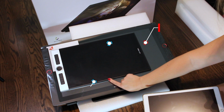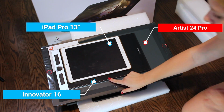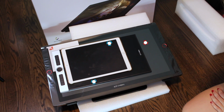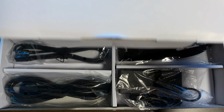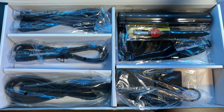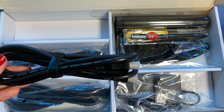And here is a quick comparison of Artist 24 Pro and Intuos 16 by XP Pen and iPad Pro 13 inches. So in this package, we have a couple of things, right? We have the graphics display, and we have a couple of things in this white box right here. So let's take a look at what we have inside.